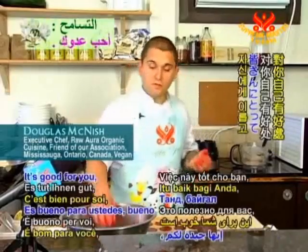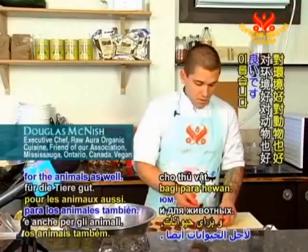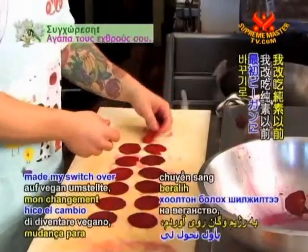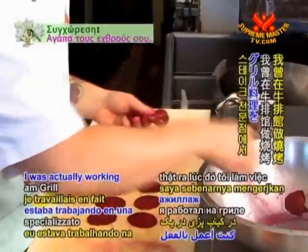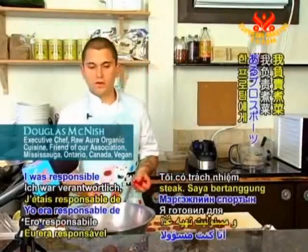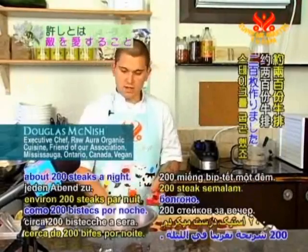It's good for you, good for the environment, and it's good for the animals as well. You know, when I first made my switch over to being vegan, vegetarian at first, I was actually working the grill in a steakhouse. I was responsible for cooking for a professional sports team. I was cooking about 200 steaks a night.